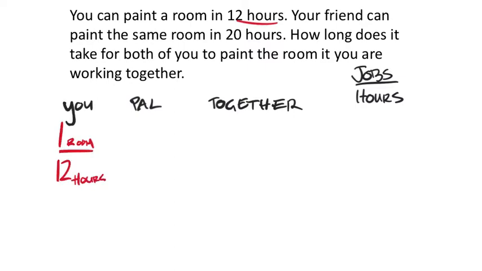One room, you can paint this one room in 12 hours. Now, thankfully for us, your pal is going to paint the same room. So again, we're going to look at your pal here now. And we know your pal can do the same exact room. So that's one room, that's the same job. Well, how long will it take your pal?